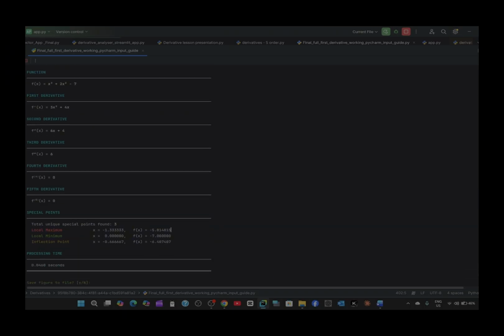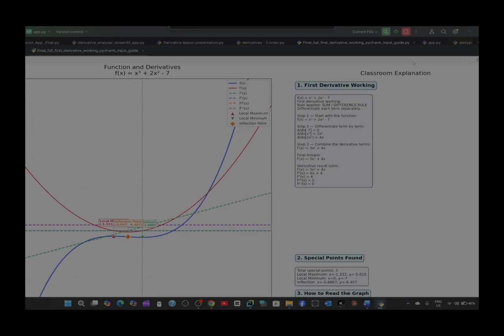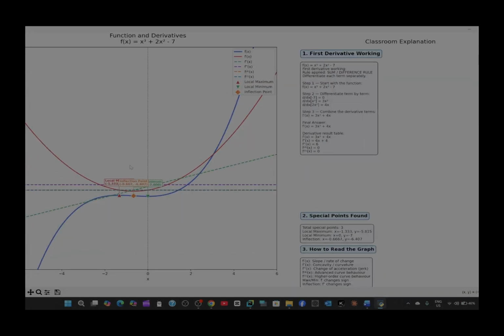All right. Now we look at this one here. Look at the chart. Look at the result here. Amazing, less than a second. Look at it. So we put in the function x cubed plus 2x squared minus 7. This is the function f, the way you draw the function f. The first derivative ends up like this, the rate of change coming down and coming up very quick. F2 is this line here, a straight line, of course. F4, F5 mean one straight line, right? We learned that one. Constant.